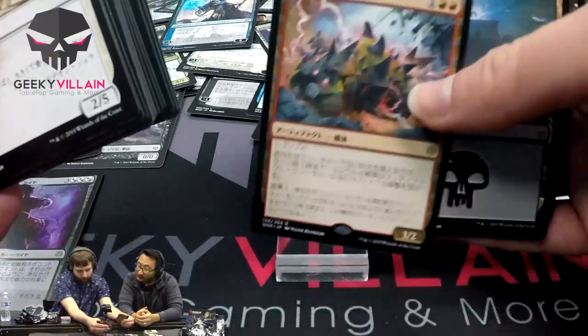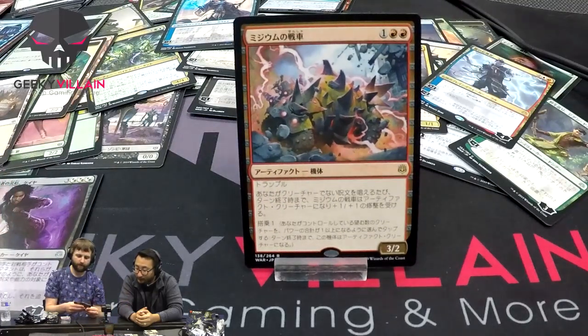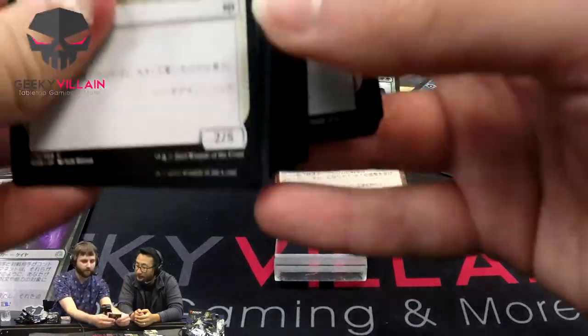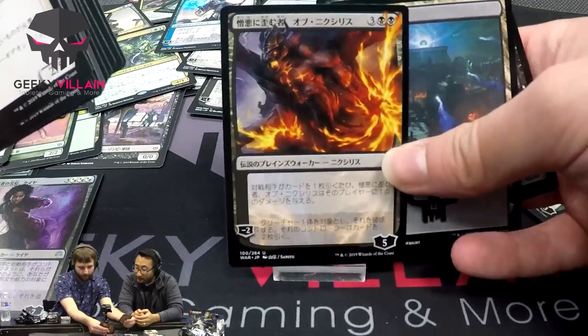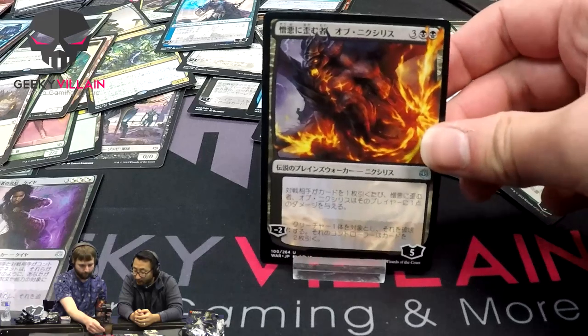All right, well, the rare is a vehicle of some kind. I don't know the name of it. It's a fire vehicle, yeah. But some interesting. It's ripping up the street. And then the next card is, okay, Obnixilus. I believe that is the alternate art. It is. It looks very cool.